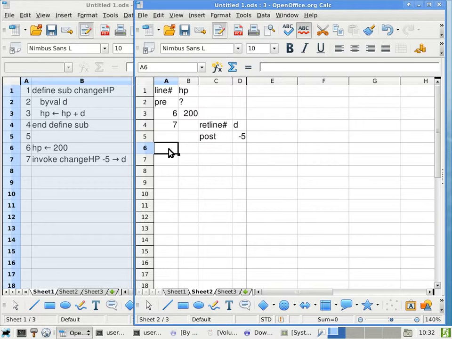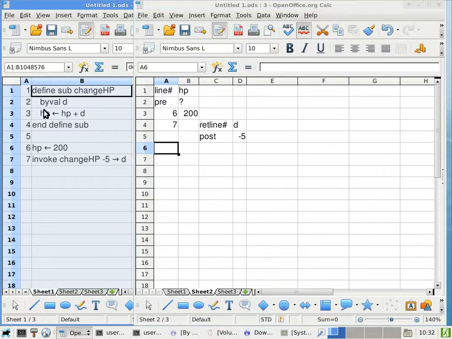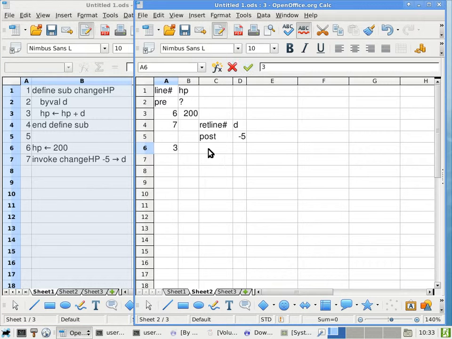Okay. So now we are inside the subroutine. The first line to trace is no longer line 2 because by val D is just like local D. It is a declaration. All it is saying is to make sure that we understand that D is a parameter passed by value. But there's really nothing to do. It doesn't add anything to D, does not subtract anything from D. All it is saying is, oh, there's a parameter called D. So the only line that does anything useful in subroutine change XP is line 3.